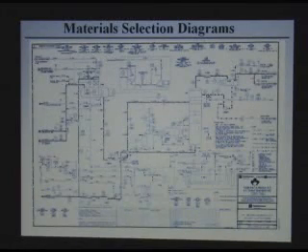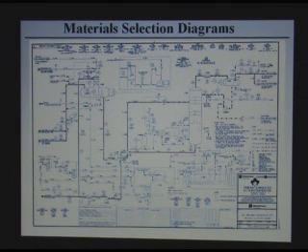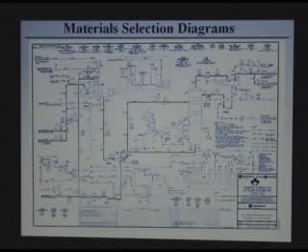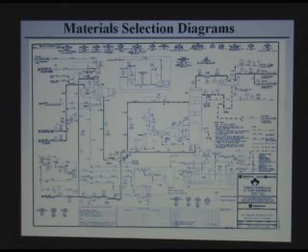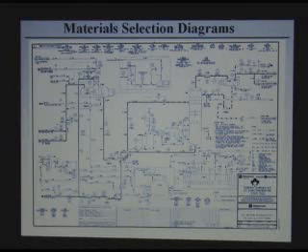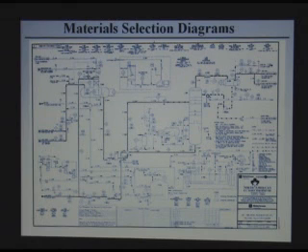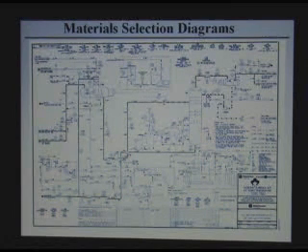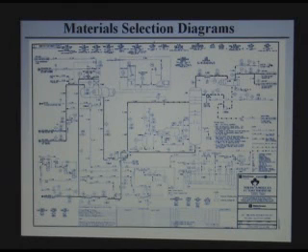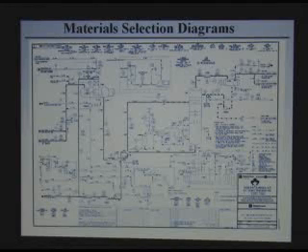Here is an example of a material selection diagram we did for a North American job. It looks like a sour water system, a sour water stripper, I think. And you have the equipment. We give the material selection. I'll show in detail below each equipment what materials to use, corrosion allowance, etc.